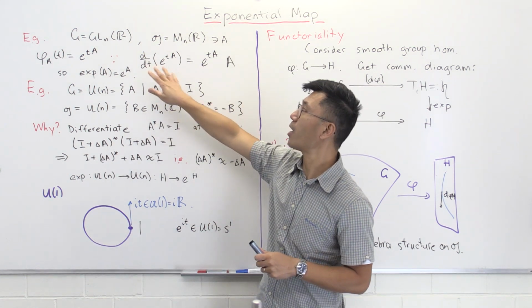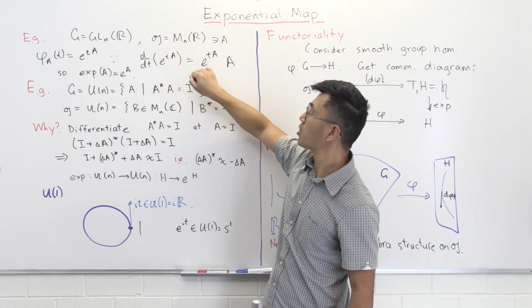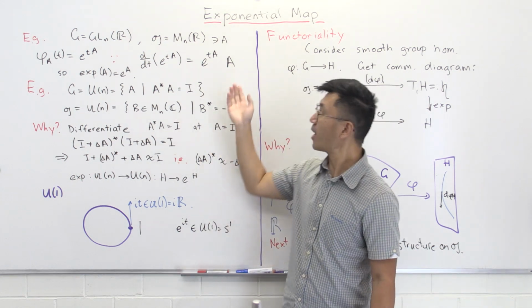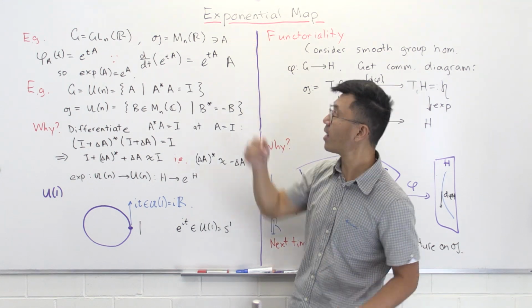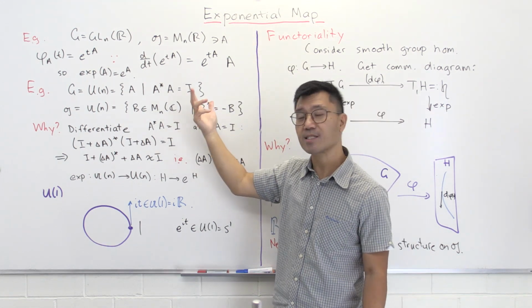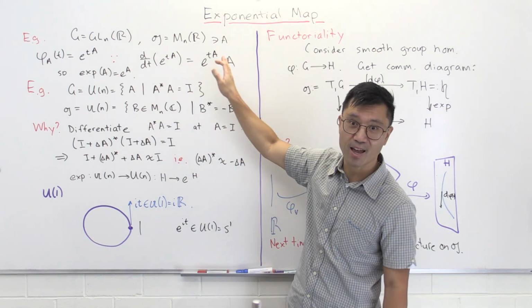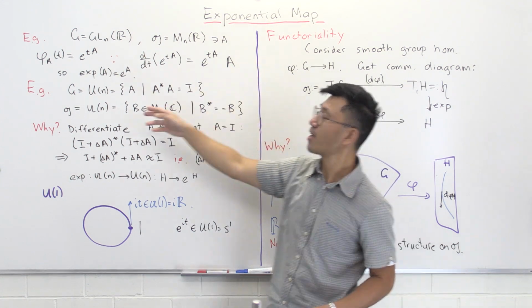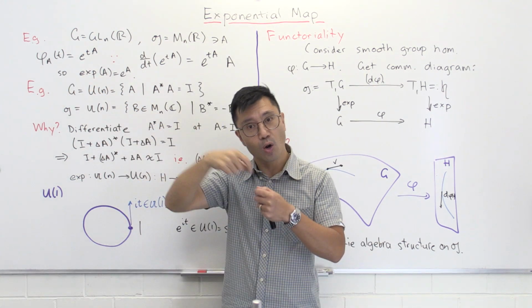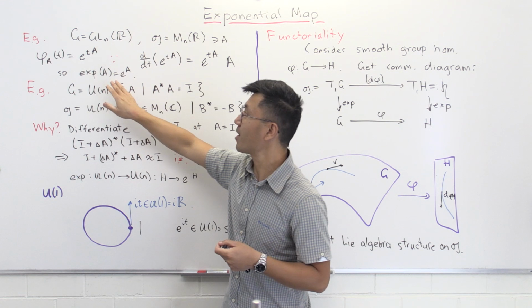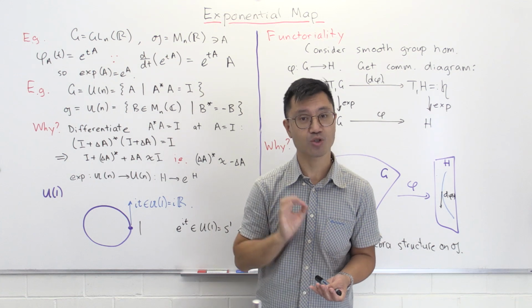So if you look at the tangent vectors to this curve as you vary t, well, it's going to be e^(tA) A. But I claim this is just the value of the left-invariant vector field associated to A, because how do we get that? We start with this A, and we just left translate by the corresponding point where you evaluated it. So we just left translate by e^(tA). So this indeed is the correct integral curve. And then all we have to do is to evaluate the integral curve. You just go along it for time 1, at t equals 1, and that gives you the exponential of A, which is just the usual matrix exponential. And this is, of course, where the name of the exponential map comes from.